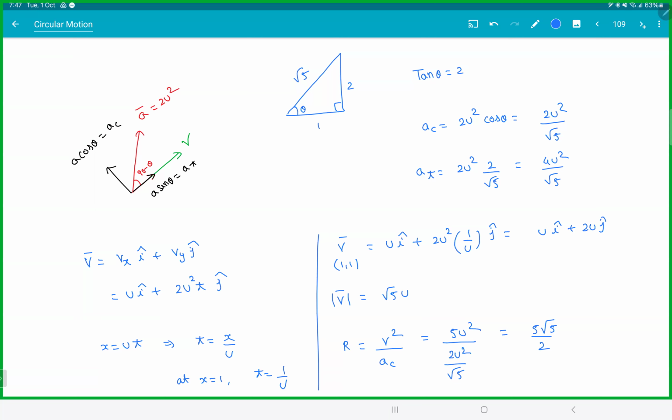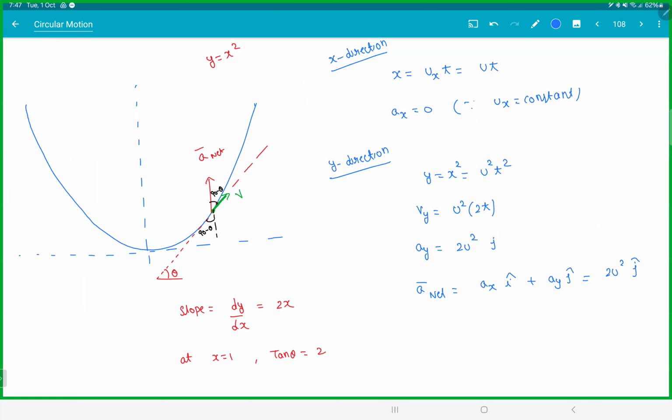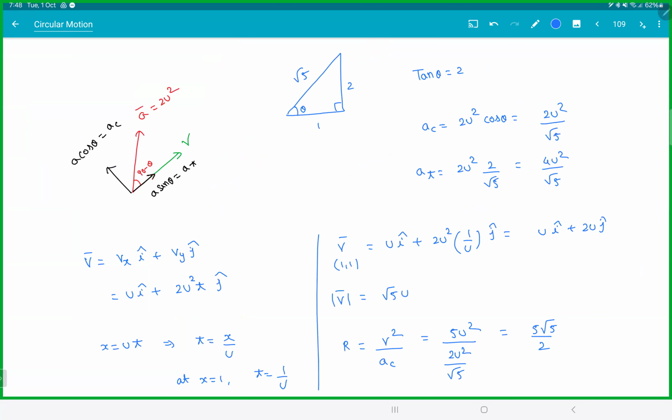Please check the steps. You need to find the speed at that instant, and velocity is ux i cap plus uy j cap. Again, what did I do? Step 1, you said horizontal velocity is constant. The moment you hear that, you should say, yeah, x coordinate is ut. Once you get x coordinate, you get y coordinate. Once you get y coordinate, differentiate twice, you get the acceleration. Because in x there's no acceleration. Once I know the acceleration and I know the angle from differentiation dy by dx, I'll get the slope. And then it goes off.